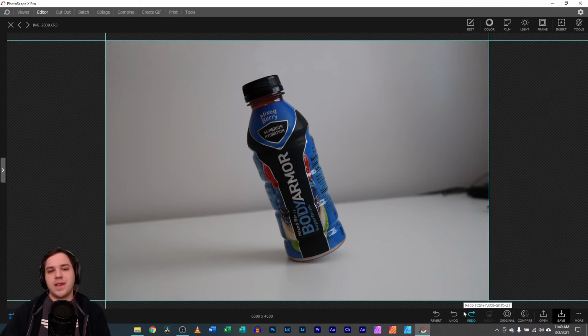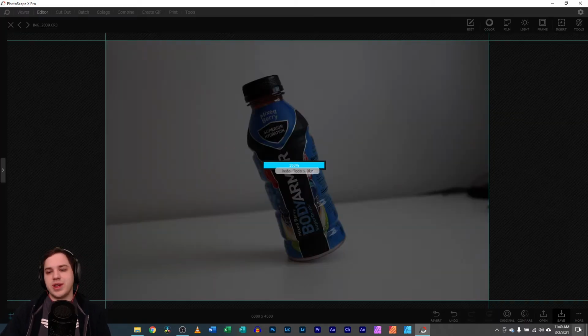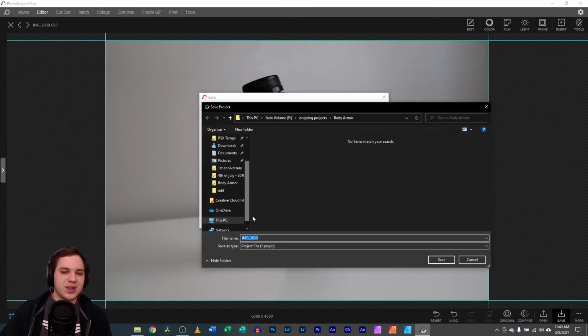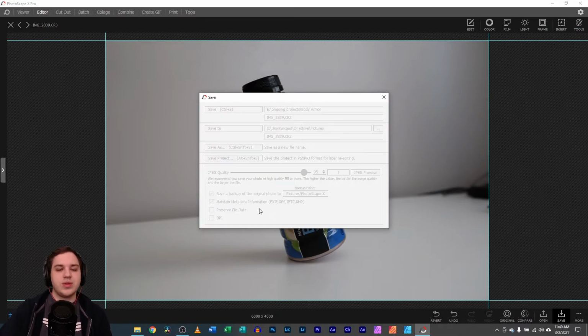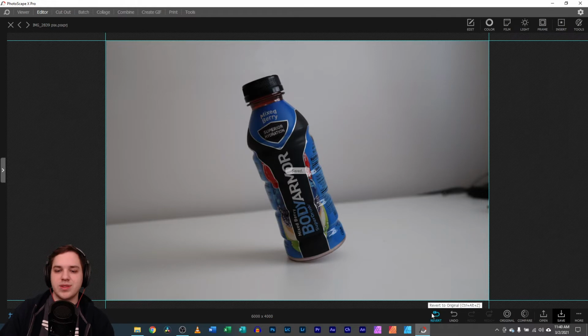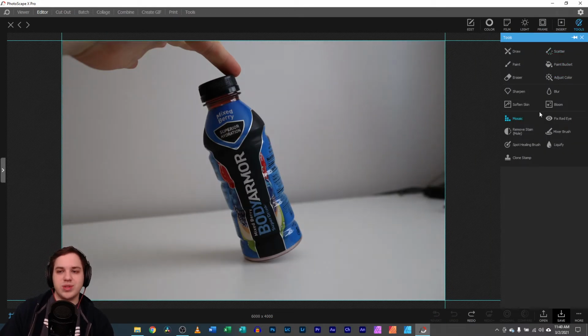So before we do all that, let me just save this, because sometimes I'm bad about saving things. Saving it as a project so I can go back later and do it. Cool. All right, so we have that all saved up and we're good. Then we're going to go back. I'm going to show you a free way to make this happen. All right, so we're back to the original. Here's what you could use.